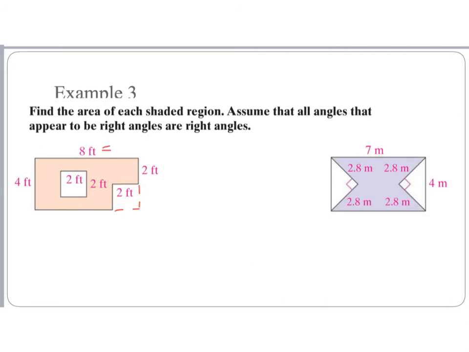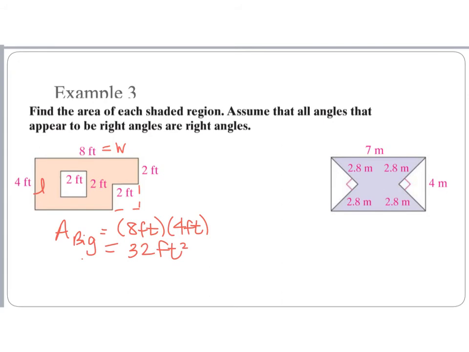So I'm going to put W there, a width of 8, and a height or a length of 4. I'm going to call this my length here, and I'm just going to put an L here for length. Okay, so if I go to find the area, and I'm going to put B for the big rectangle, I see that I have 8 feet times 4 feet, which is going to give me 32 feet squared.